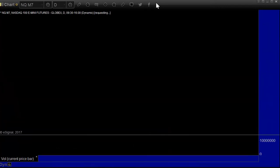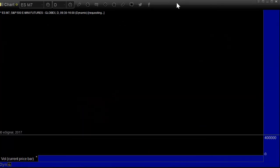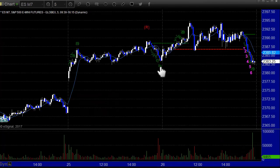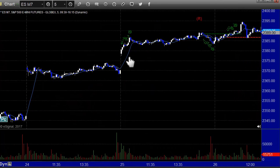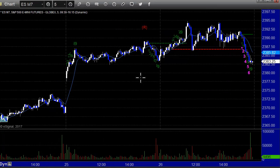Let's look at the intraday action, 5-minute candles on the ES. So, again, let me slide back. There was Monday, the gap up and the flat day. There was Tuesday, the gap up, the push higher for 40 minutes, and then the flat day. And then here's Wednesday. It's actually got a little more range intraday than the other 2 days of the week, which is interesting because it's the down one day, instead of the big up days. But that's because there's no gap.